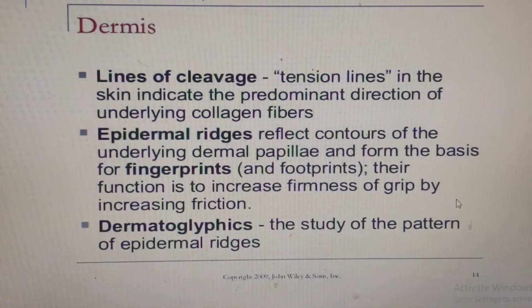So even apart from that, we will get to know that the dermis is connective tissue, so you have a lot of collagen fibers in there, and the orientation of these fibers is very important. Those are what you call Langer lines, or the tension lines. They are very important for effective wound healing, so any cut should be made along these Langer lines, because if you go against the tension lines, wound healing tends to be slow.